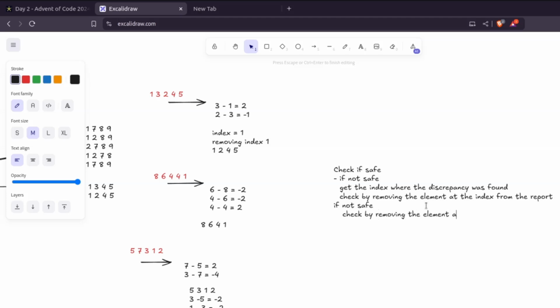If that becomes safe, then it is safe. But if that doesn't become safe, then we mark the report unsafe, because we have tried combinations of removing that element from the report, but there may be two or more elements that are causing the report to be unsafe. So that is the flow of part 2.